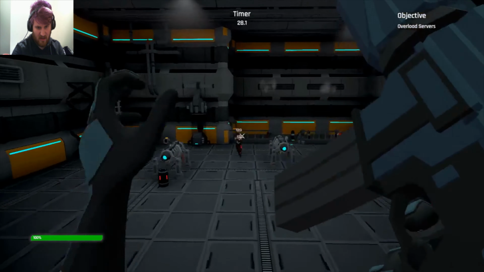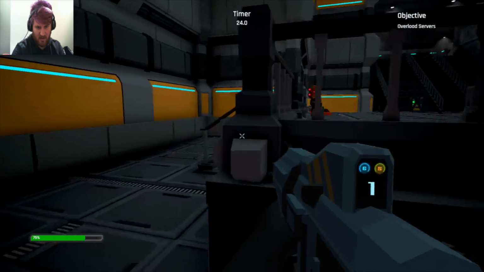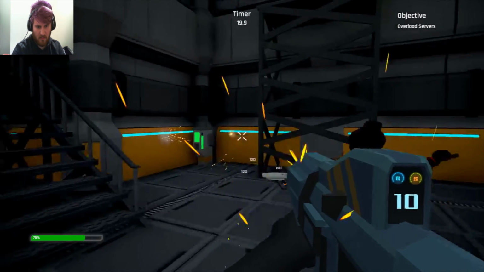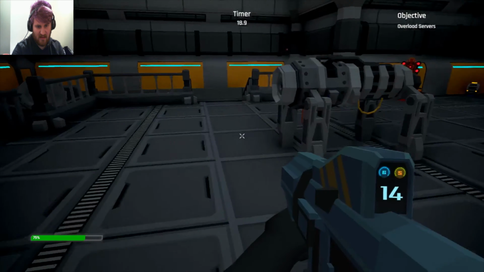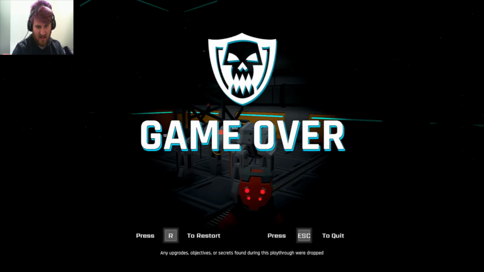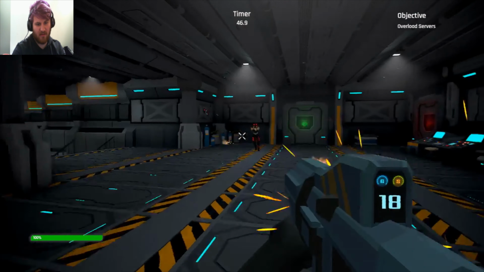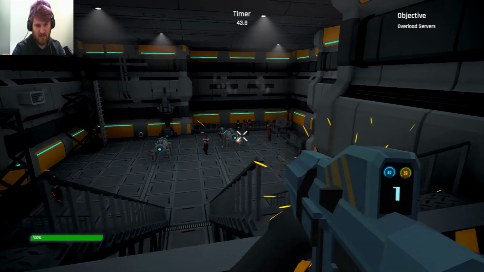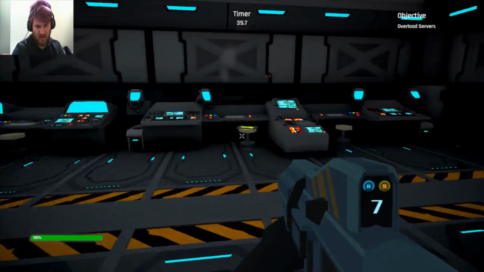Oh no, what's done here? Okay. All these people need to die. Oh shit. Oh no, come on. Where's the communications? Wait. Overload servers. How? Wait, is that? Yeah, okay, cool. Oh, you get 3 seconds. That's it? Come on. Oh, these things. Aw, man. I died. Oh, cool. Yes, it doesn't restart me from the very beginning. Nice, I like that. Ooh, is that it? Is that what I had to do? Overload servers.